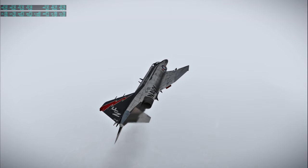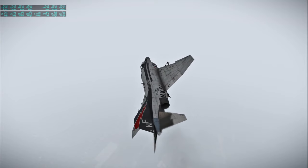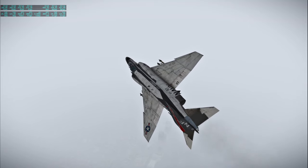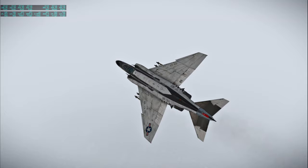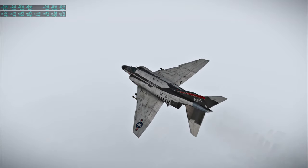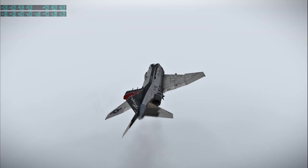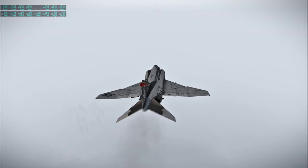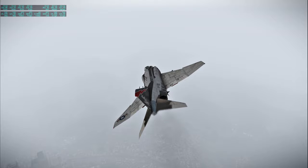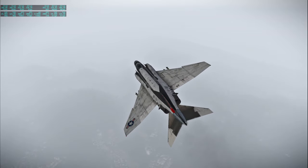This is Apollo Control, Houston at 49 hours, 55 minutes. Apollo 13 now 166,341 nautical miles from Earth, traveling at 3,505 feet per second. What you heard was a relatively long exchange between the capsule communicator and the crew. Well, on the flight out maybe we will not have the real world weather and try and see what's actually going on in Taipei. For now I think I'll just leave it be and take on the challenge of landing.